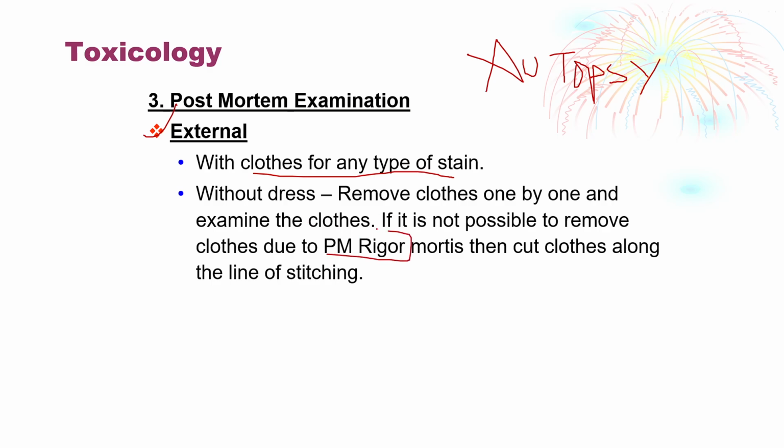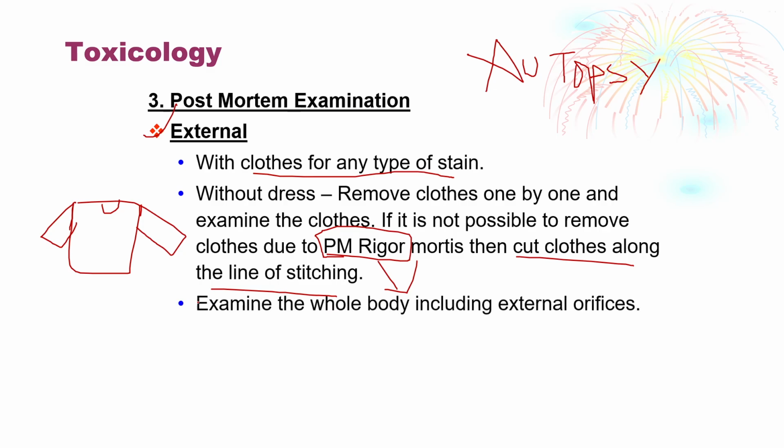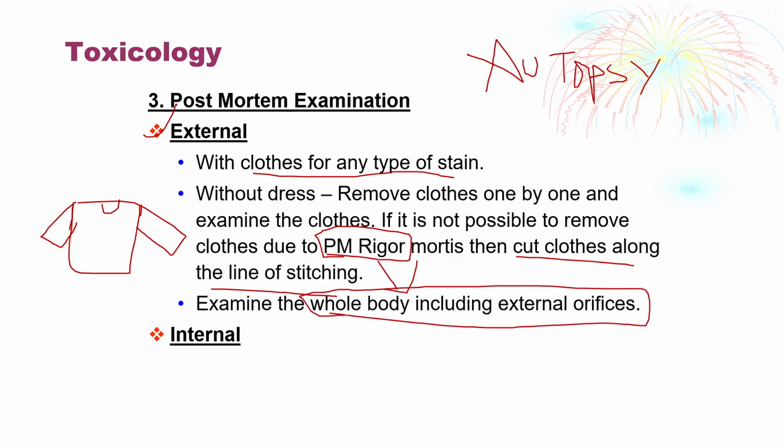If the person is going through postmortem rigor mortis, a condition where there is very high stiffness, it is very difficult to remove the clothes. So you will cut along the line of stitchings. For example, this is a dress. These are the sleeves, and you need to cut the sleeves along the stitching and then stepwise, wherever the stitchings are, and then remove the dress for the examination. Then we'll check the whole body externally for offenses, which might have some bloody shades or secretions, which will give us a good idea about the examination.